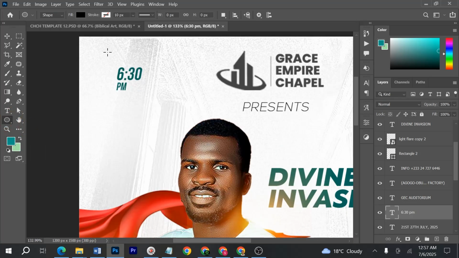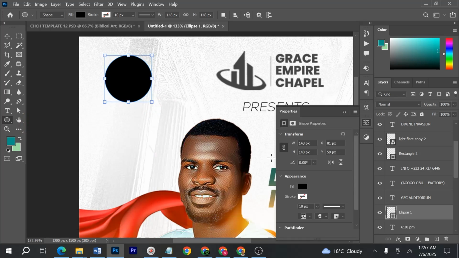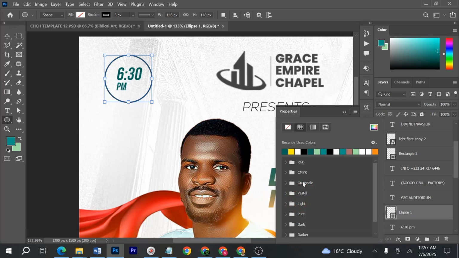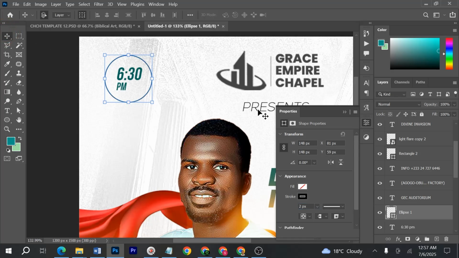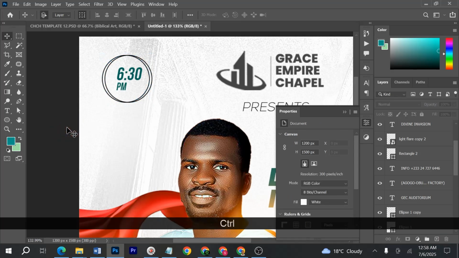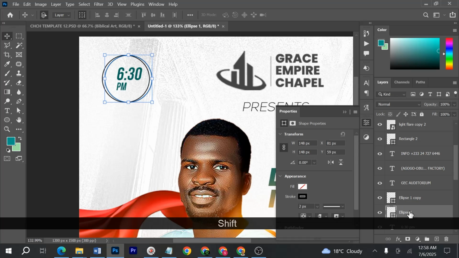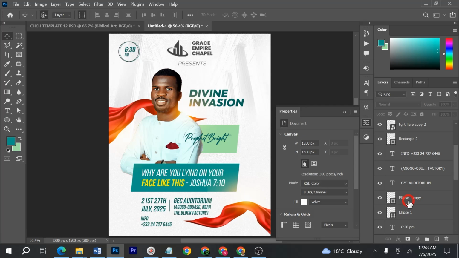Select ellipse tool, to draw a circle just like this. Then we don't want any fill, so we turn the fill off, and then we want stroke, let's say 3. 3 is even more, so we can go like 2. All right, then let's make a duplicate of this and move that one a little bit on the side. Then we have to make the colors all the same. So where are these? Select both of them. Let's change the color to, and boom, we are done for the design.